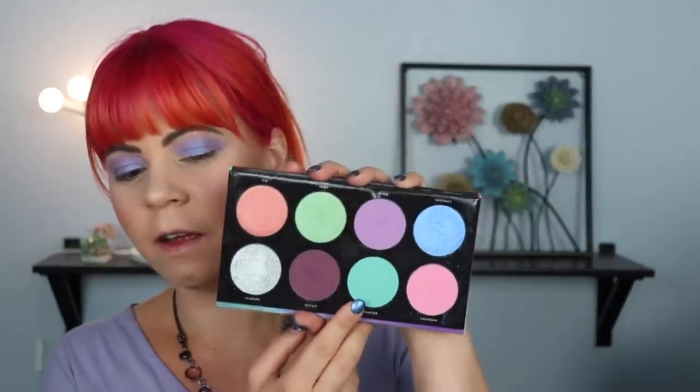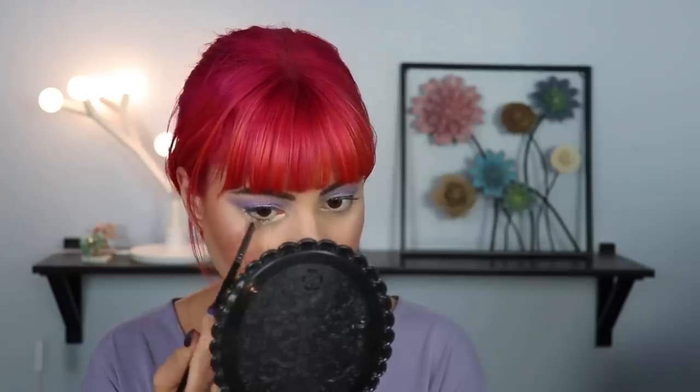I'm a little unsure what I want to do on my lower lashes — whether to just go in with the purple or also use the green. I think I might do the green on the lower lash line. I'm going to put a little bit of eyeshadow primer on my lower lash line because pastels just perform better that way. This has nothing to do with the shadows being bad — I'm actually so impressed with the shadows I used today. I'm applying a pretty thick layer of MAC Paint Pot on my lower lash line and then packing Phantom on top to get it as pigmented as possible.